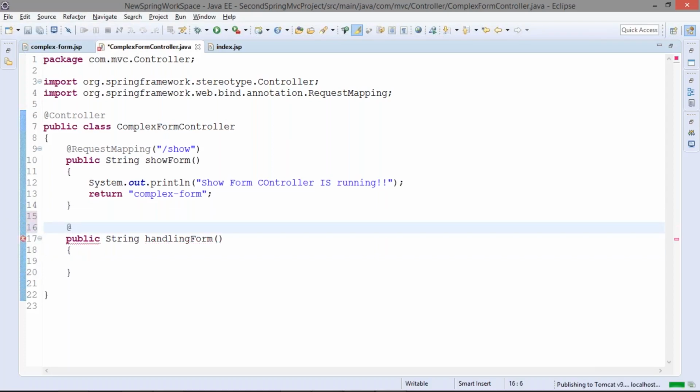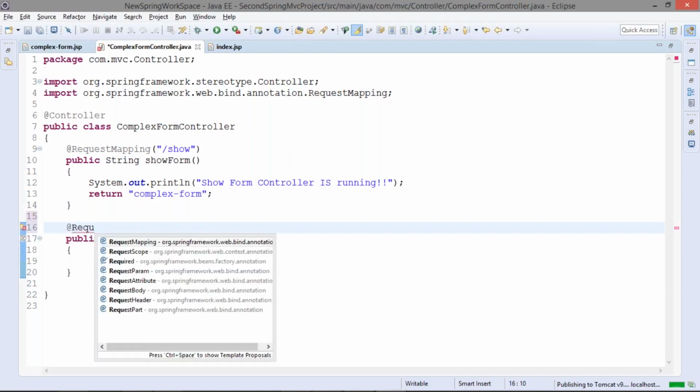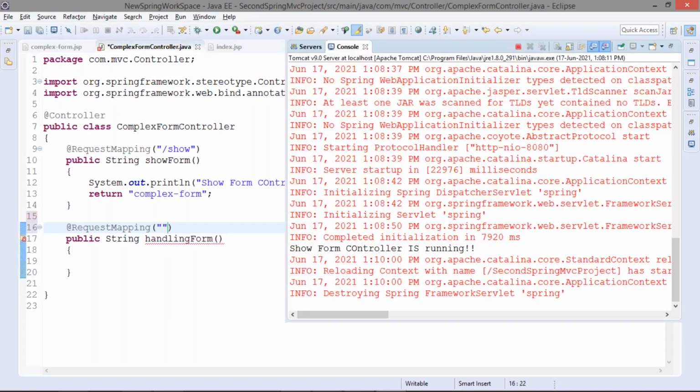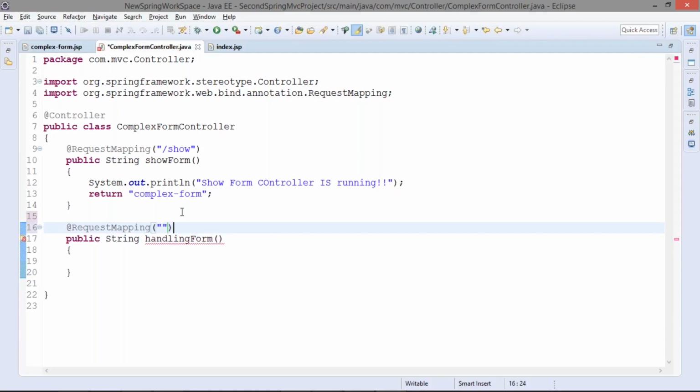So I'll say @RequestMapping, and for this I'll give the URL as slash. So first I'll return something. Let's say I return some page, but we have to create that page too.